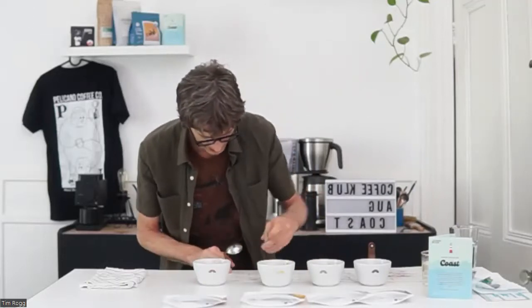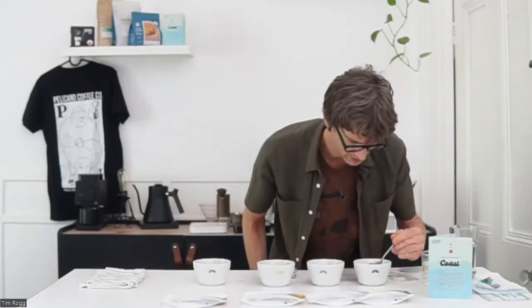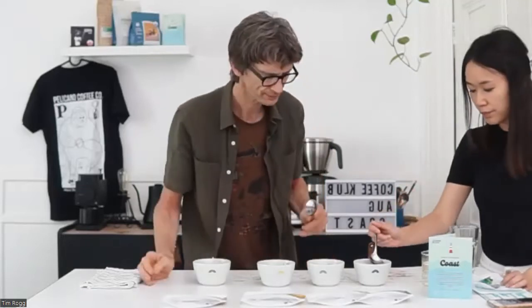Okay. Now I'm on to body. Body is a tricky one, isn't it? So we got, is it a light body? Is it a full mouthfeel? Very similar to mouthfeel.